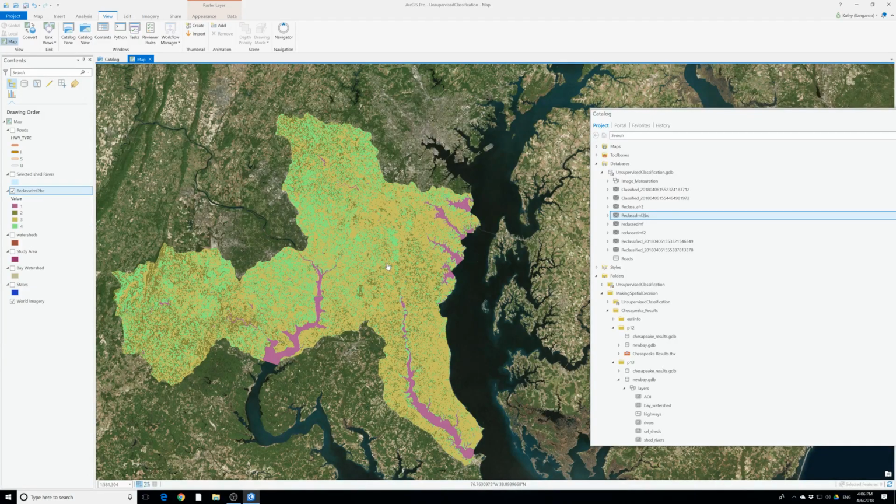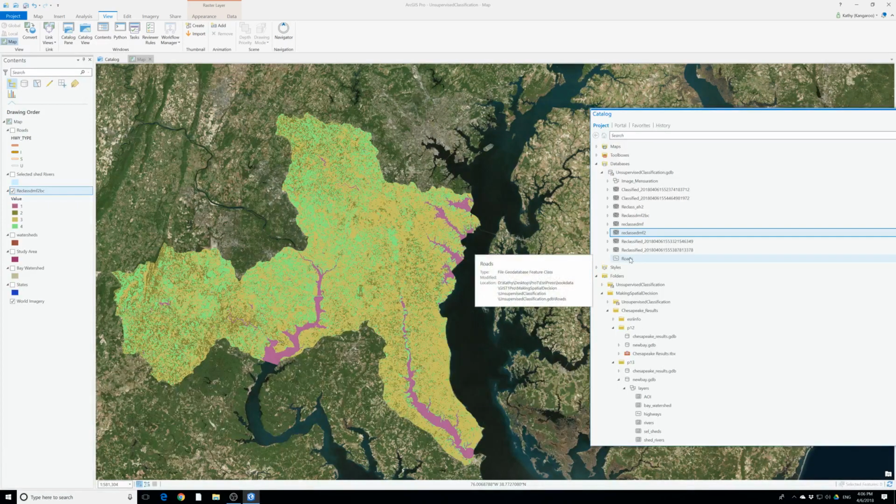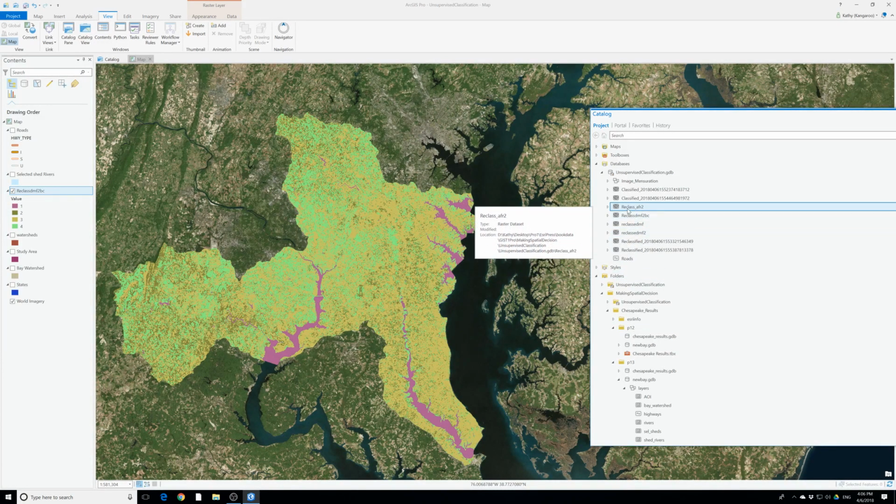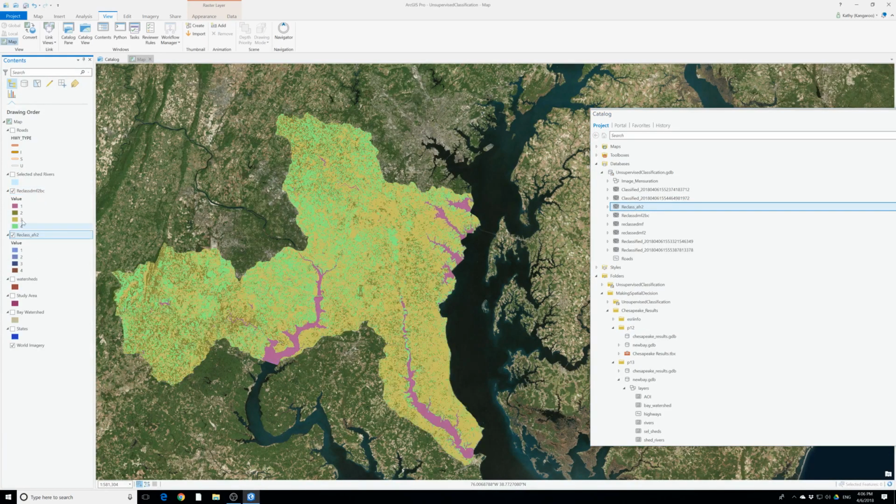Okay, reclassed. I don't have a reclassed. It should be this one, reclass. Okay, reclassed. So this is reclassed and this, and we will go to the appearance tab.